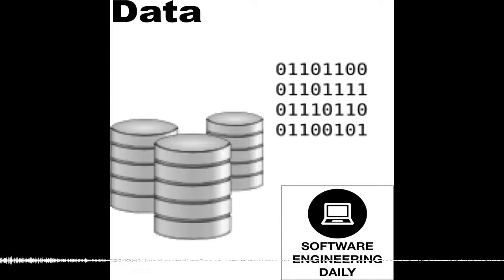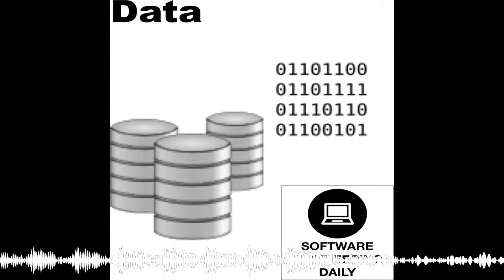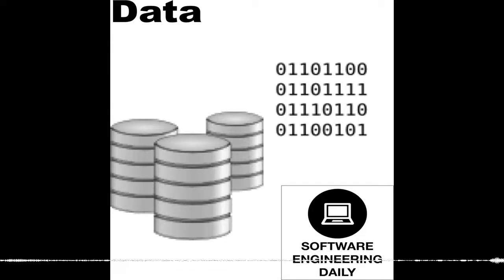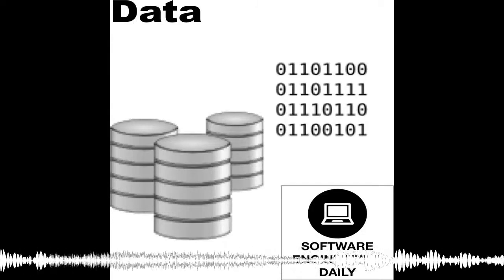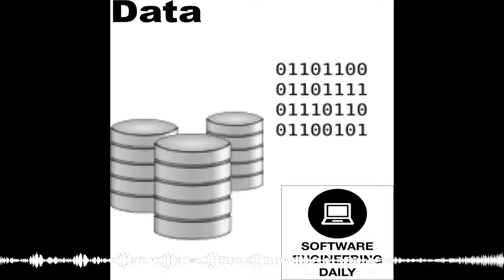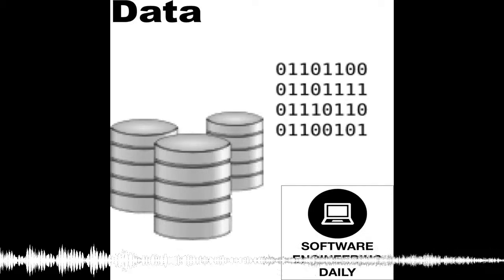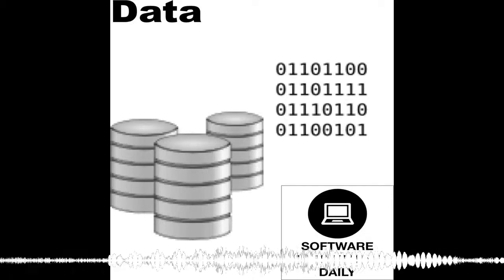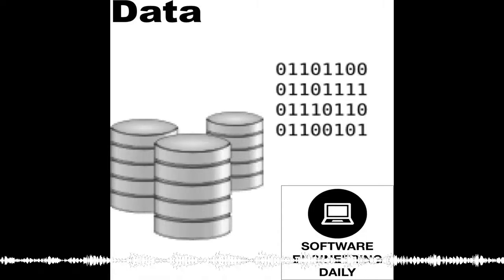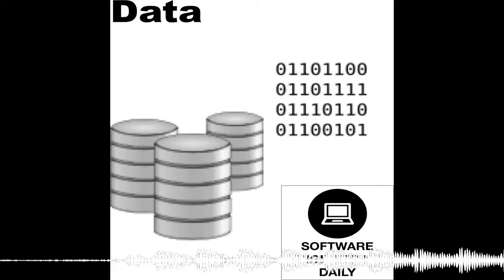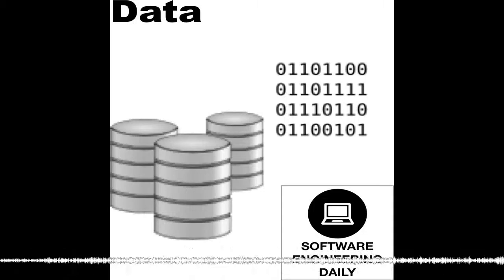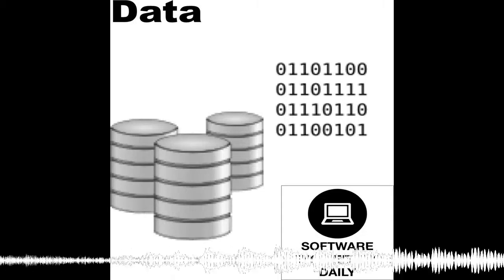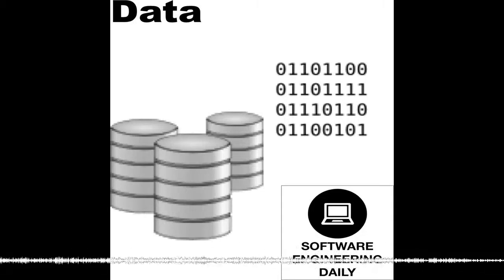So there's 2 ways that you can approach this problem. There's the more expensive but ultimately better way, and there's also the cheaper way of doing things. The more expensive, ultimately better way is to completely replicate your data across multiple data centers and in different geographic regions as well. So even if an earthquake hits the west coast of the United States, your data is replicated on the east coast, then it should be fine.